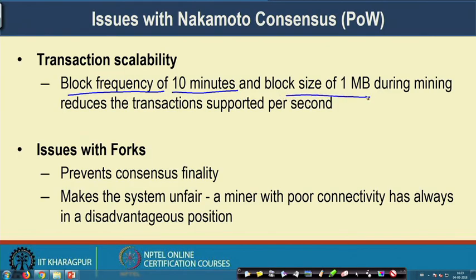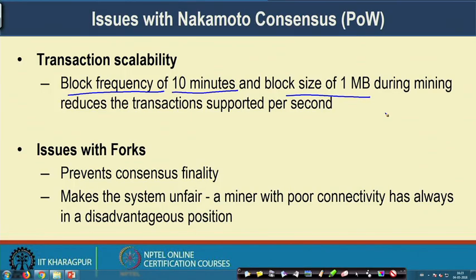The second magic parameter is the block size. The block size has been limited to 1 megabyte in case of Nakamoto Consensus. There are multiple debates going on to increase the block size, but increasing the block size also has its side effects in terms of forks. If you just increase the block size from 1 MB to 4 MB to 8 MB and so on, a fork will result in an incorrect block of larger size being provided to the system. That is costlier from the system perspective. So, increasing the block size is not a very good solution. Rather, we will try to look into the problem from different aspects.